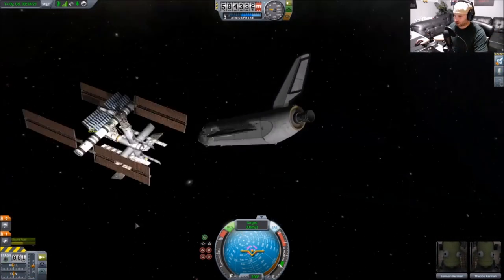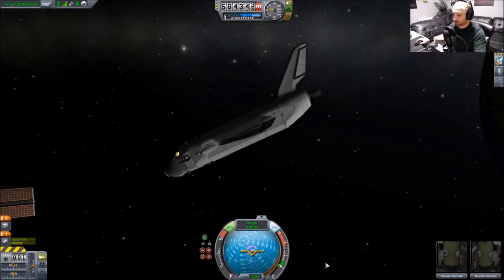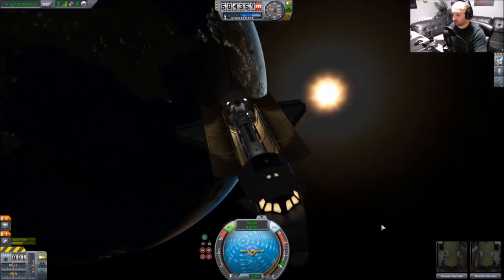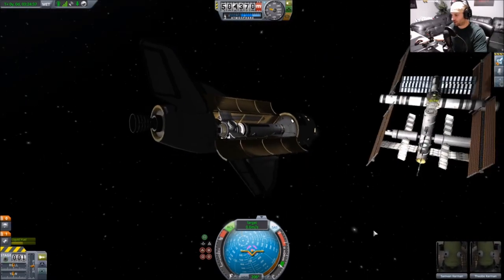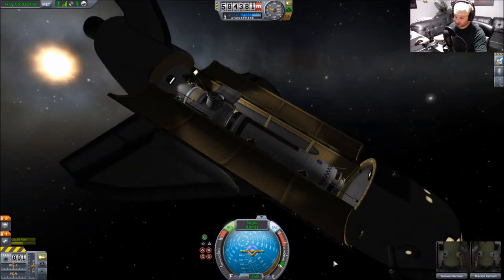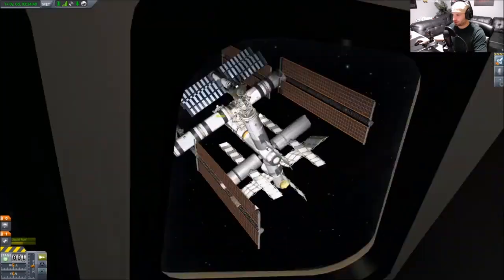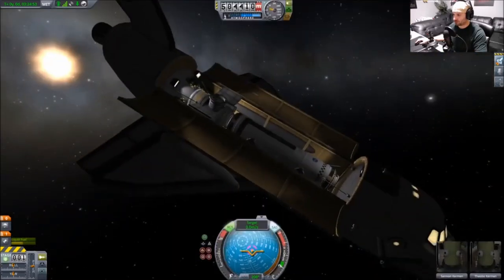Okay, we are in a good parking orbit, so let's open up our bay doors. Open up our hatch doors, and let's prepare to uncouple our payload. You ready, Sam Van? I think you got this, buddy. This is a nice view of the station. We're going to park it right there. Good, good. Here we go.